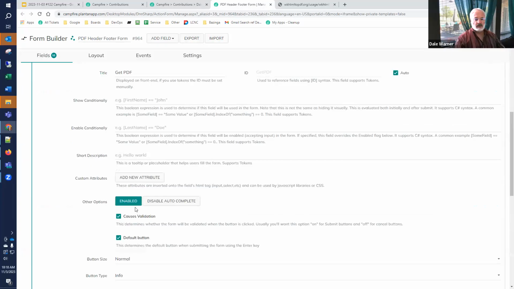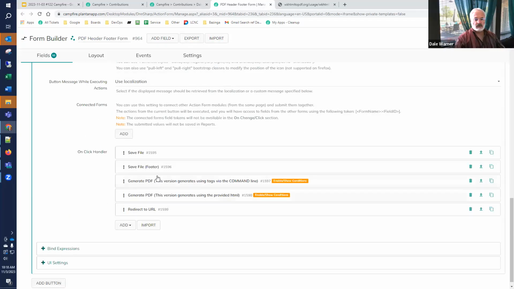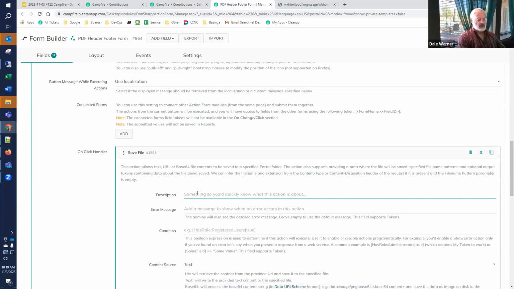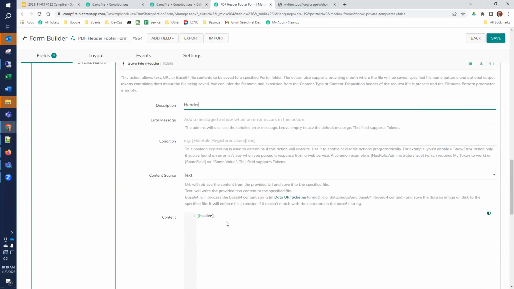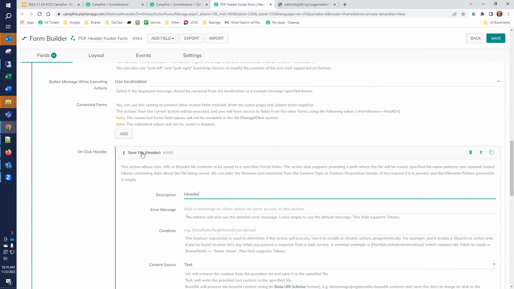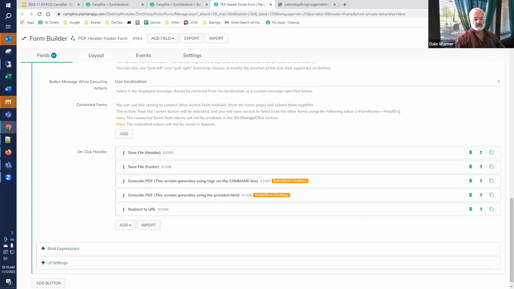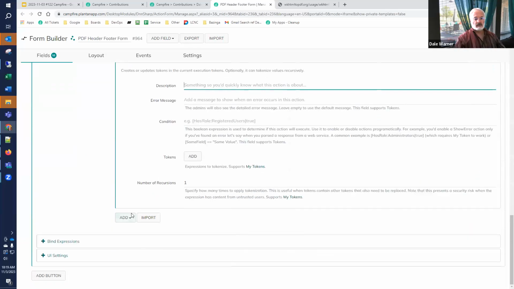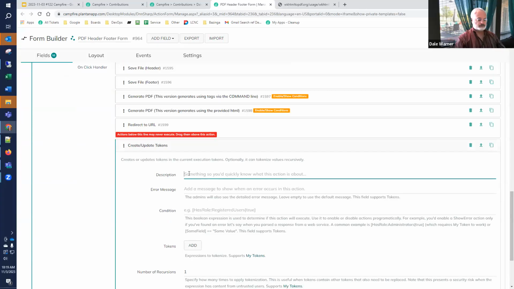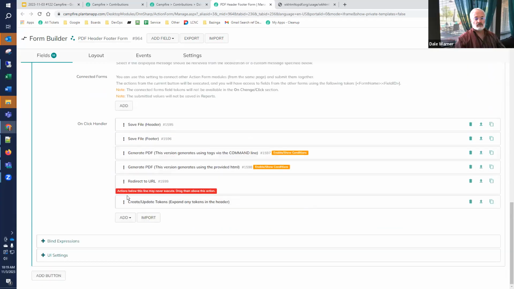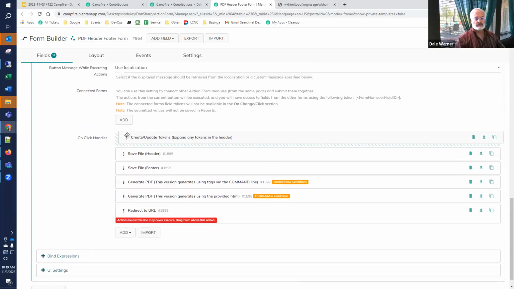So in our get PDF option, this is where we're saving the header. Before, if we put a context thing here, we'll add a create update token and move it up here above.